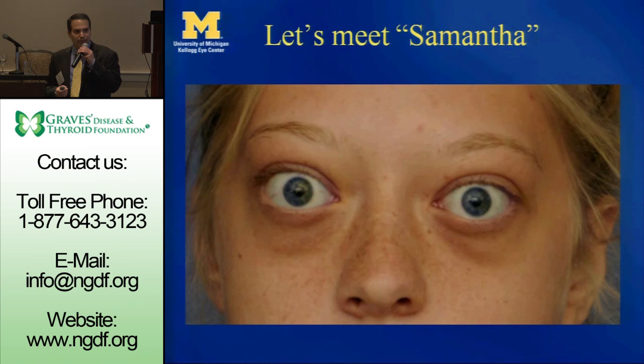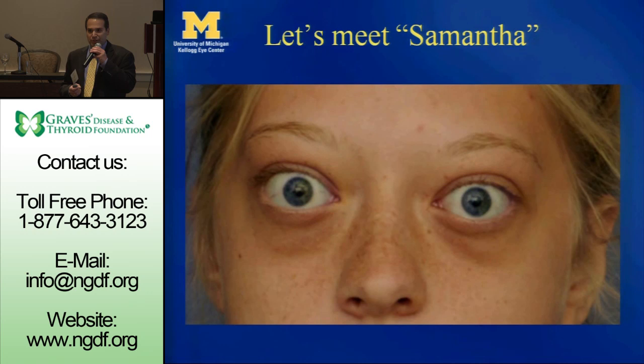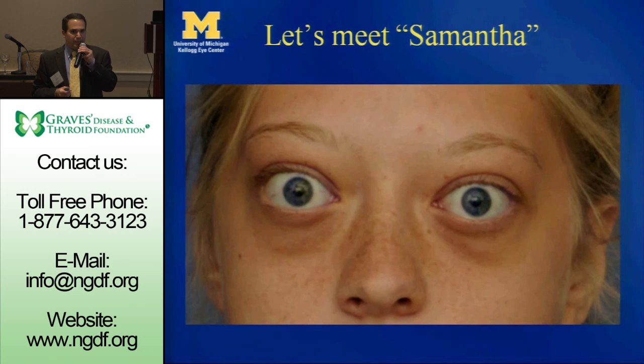She is 14 years old — we go back four years. She's a teenager and she is beginning to be a bit unruly. Her grades go down. She starts talking back to her parents in a way she's never done before. She can't sleep. She loses 40 pounds in the course of five months. The pediatrician says it's just teenage behavior. But things continue — she really can't sleep, she fails out of school, she yells at her parents. At age 15, she starts smoking. They take her to a psychiatrist who diagnoses her with bipolar disorder and gives her psychotropic medications.